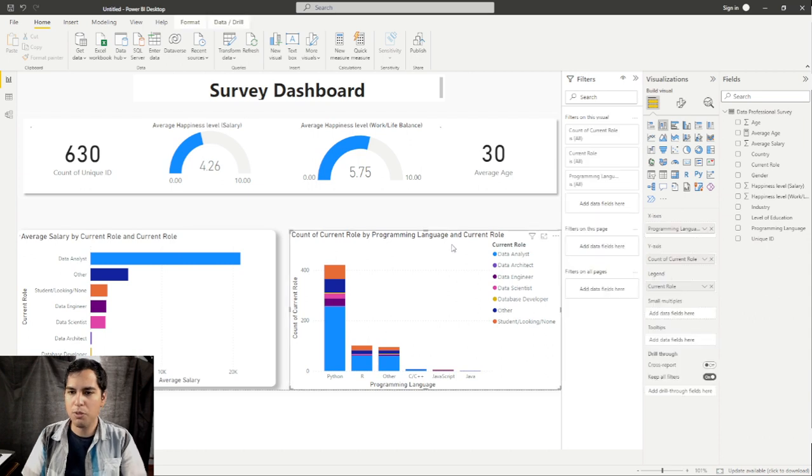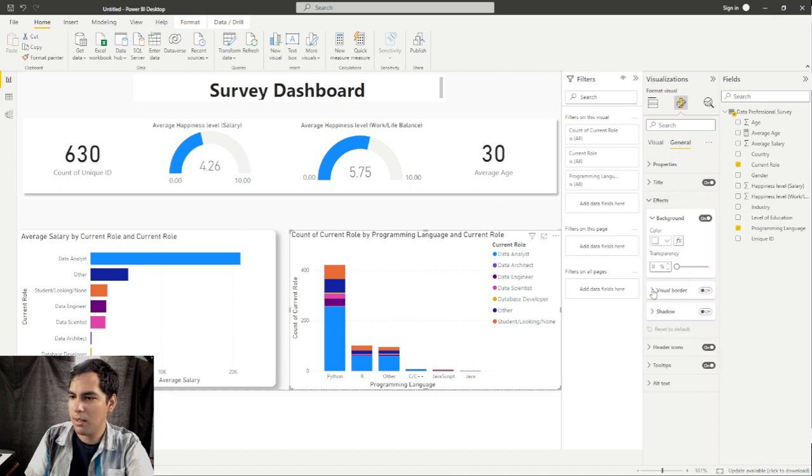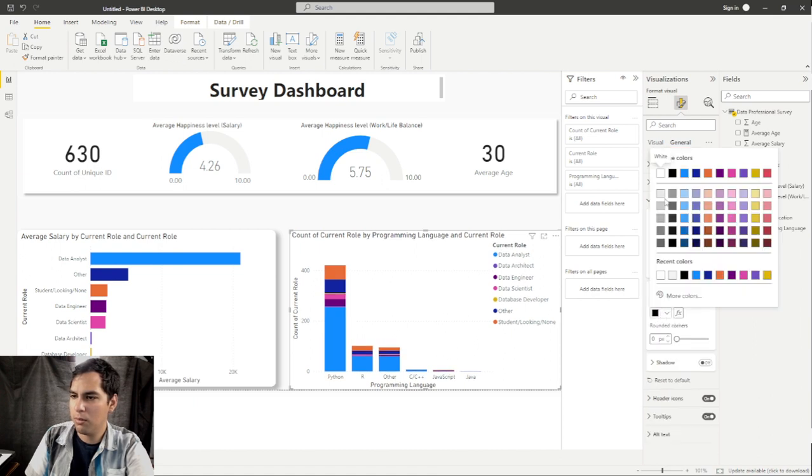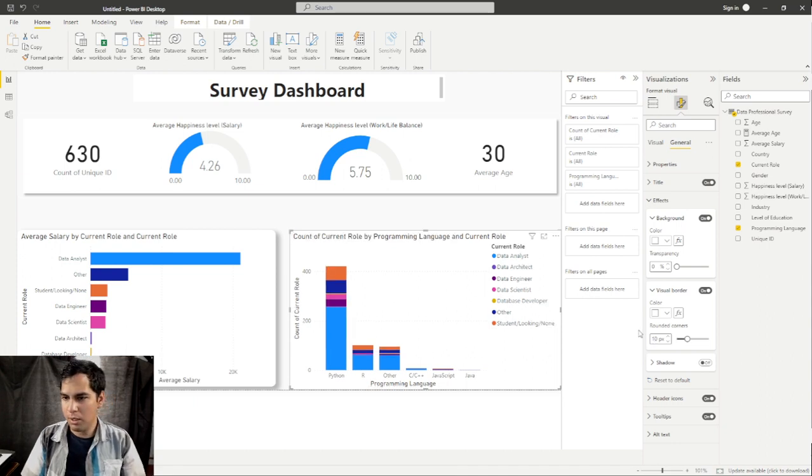Okay, much better. With this one as well, I'll format the visual. I'll go to effects, visual border on. I'll switch the color to white, and rounded corners 10 pixels.